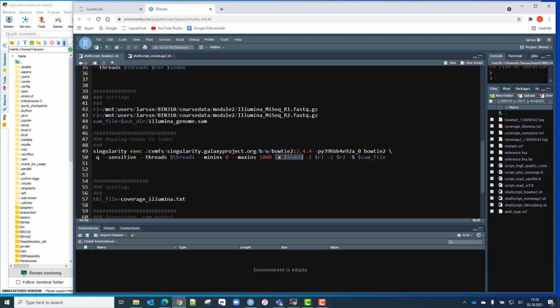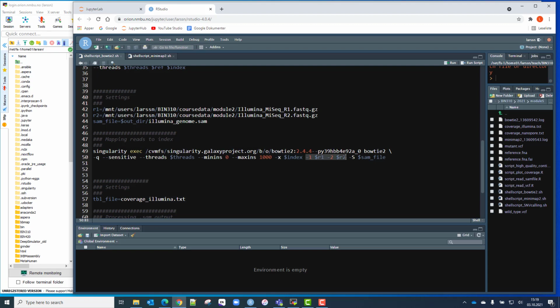So we could have had nothing here, right? This could have been empty. You can delete this and it will still work. It will not do the same thing, but it will still work because these are options. This one, however, is not optional. This must be there. We must have an index to map against. Otherwise, you can't map, obviously, right?